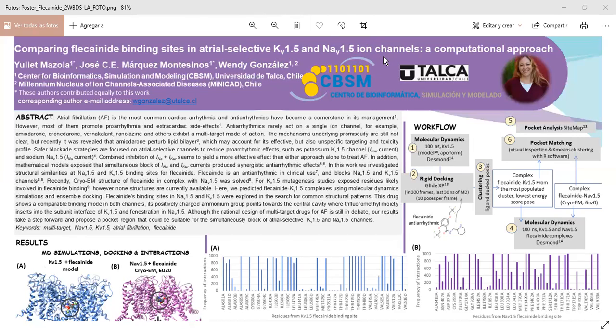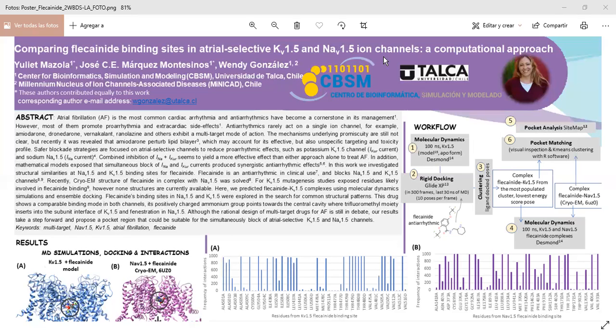The use of atrial-selective targets decreases the incidence of ventricular proarrhythmia, which is one of the most relevant side effects in antiarrhythmics currently used to treat atrial fibrillation. Importantly, combined inhibition of both targets is predicted to provoke a synergetic effect, according to mathematical models of the human heart electrophysiology.